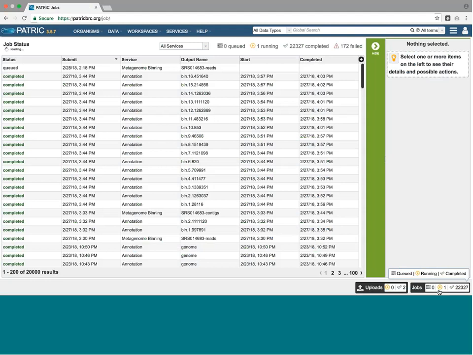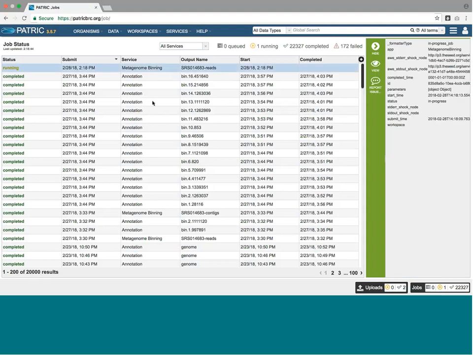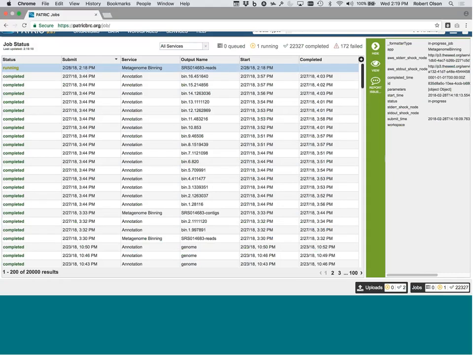So now, what I did by clicking on the jobs window at the bottom is brought up the job status dialog. At the top here, we can see the job we just submitted. Underneath it are all the completed jobs that we've run in the past. We can get a little bit of information about the job: when we submitted it, the service name, the output name, which you'll recognize from the dialog I filled in, and the starting time of the job, which was just a minute ago. It has not completed, and over at the right you can see some details. So if you want to check and see what your jobs are up to, this is the place to go to look at it. So I'm going to let that sit and run.